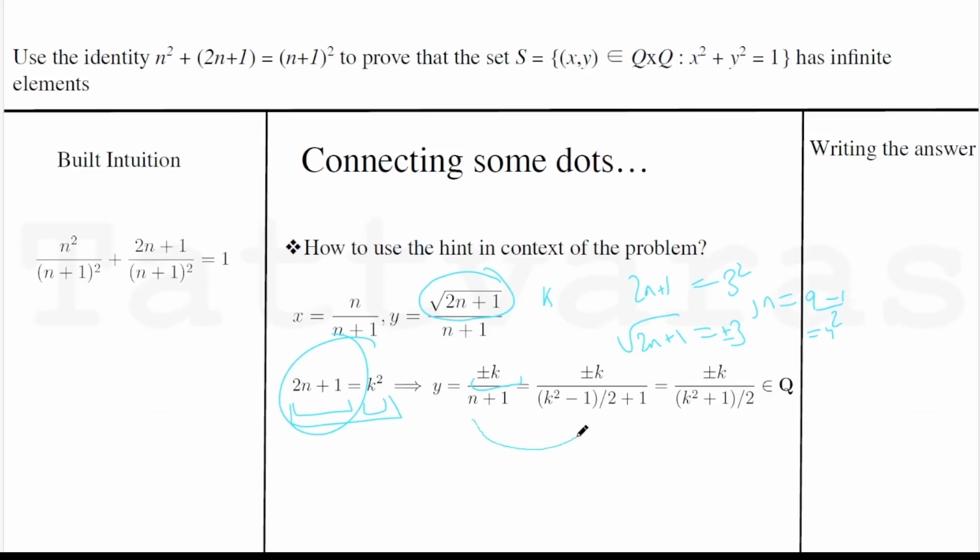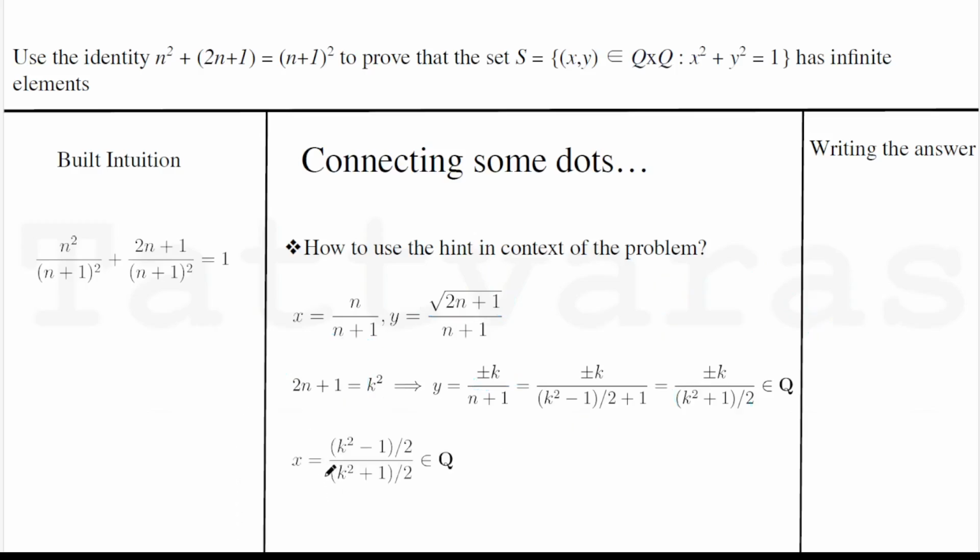And when we substitute n, we substitute k square in n, the form of k, then this is what we get. And if we just take the plus 1 inside, then this is what we get. And this is a rational number in general because k is an odd integer. And so k square plus 1 is even. An even integer divided by 2 has to be an integer. It will not involve decimals.